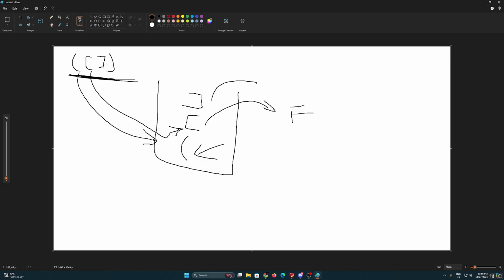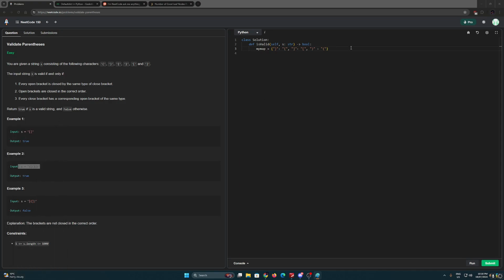When we encounter a close bracket, we pop once and check that it is the corresponding open bracket, and then keep going through until the stack is done. If it's not the corresponding one, we'll return false, and if the whole thing ends without returning false, we're just going to return true. And that's how we're going to do this.